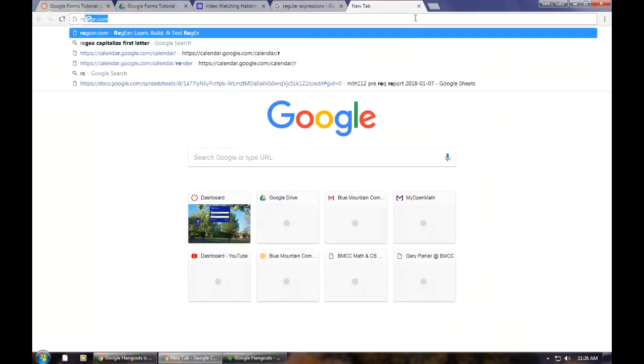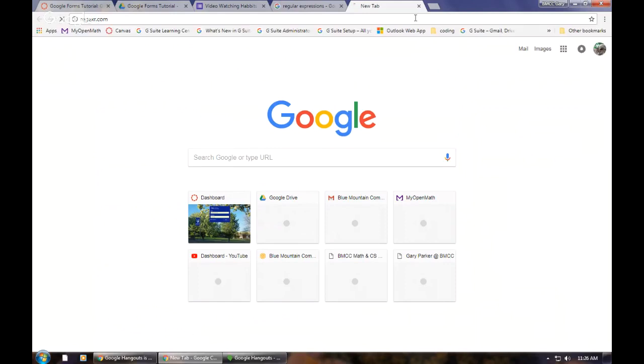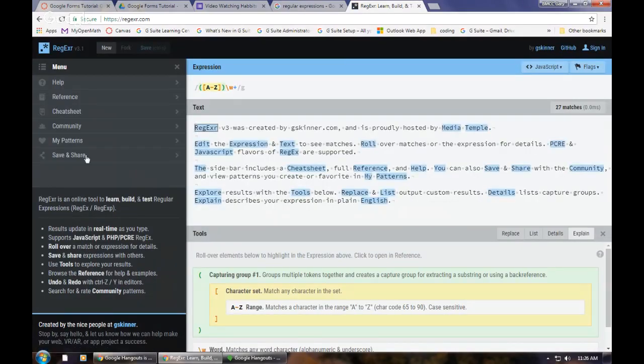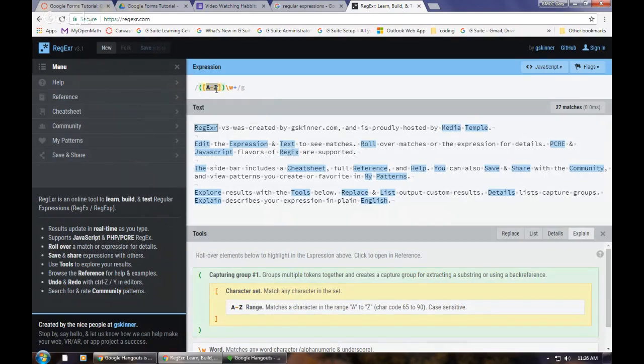I use a site often called regexer. If you search for that, you go to regexer.com. And they have a cheat sheet about how to type regular expressions over here. And then here they have a sample. So this one right here is looking for things that start with a capital A through Z, followed by a continuation of a word. And the G means keep searching through the whole document. That's G for global. So look everywhere. And you'll notice down here, everywhere they find a capitalized first letter and a continuing word, it gets highlighted.